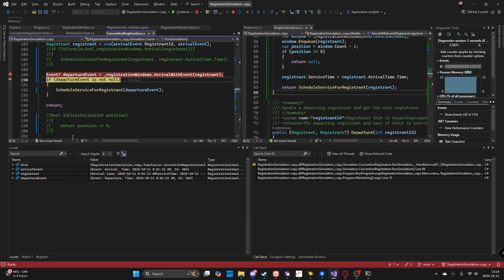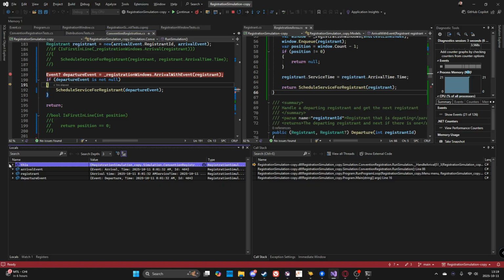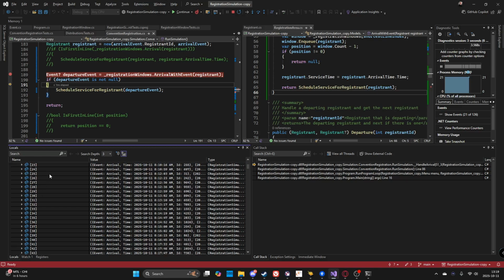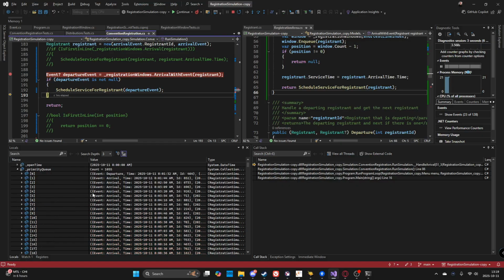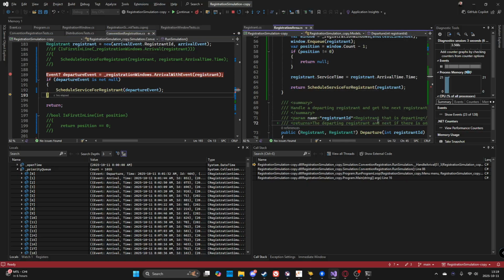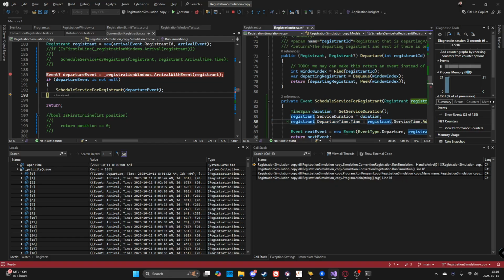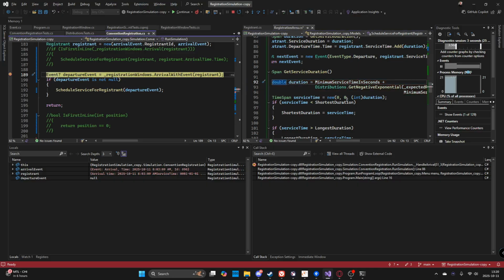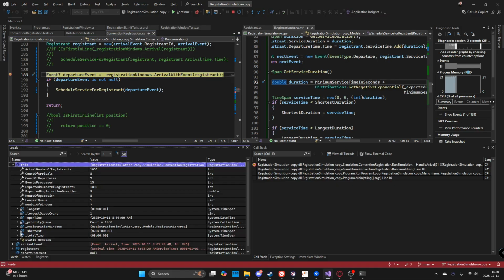Oh, we're in the wrong spot. This priority key. Haven't added it yet. There, we added it, but not the first time. Okay. Maybe they're just not coming in fast enough at the moment. Now let's skip through and see. The departure went away. Through that breakpoint, watch the priority queue.